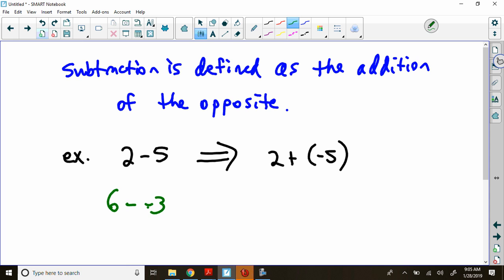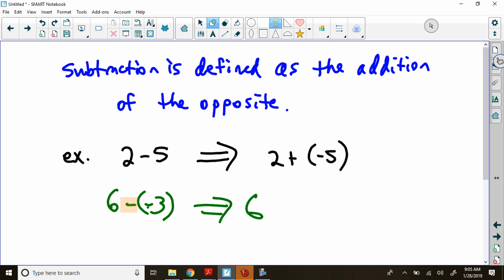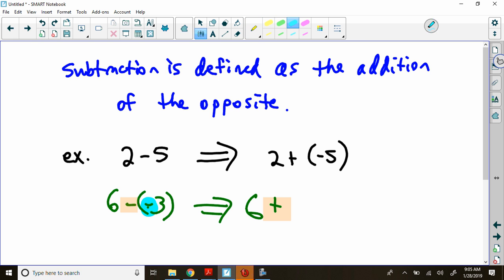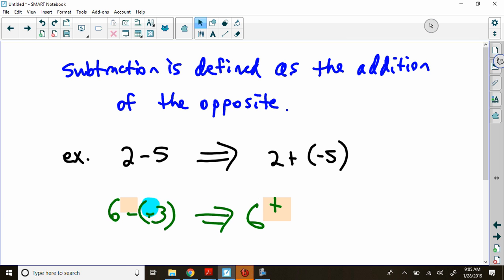6 minus minus 3 is the addition. So what happens is this minus becomes a plus. It's the addition of the opposite. So this minus, I know it has that weird little rogue dot in there. I don't know how that rogue dot came to be. Let me see if I can get that out of there. There we go. So that negative ends up becoming a positive. So it does, in fact, go down that way. It does happen that way. But it's not because of some change law. It's because of how subtraction is defined. Subtraction is defined as the addition of the opposite.